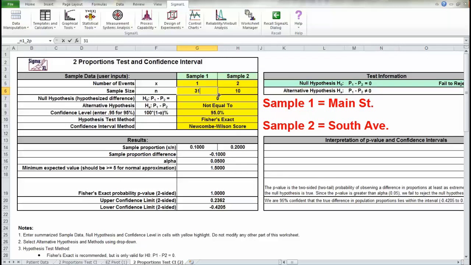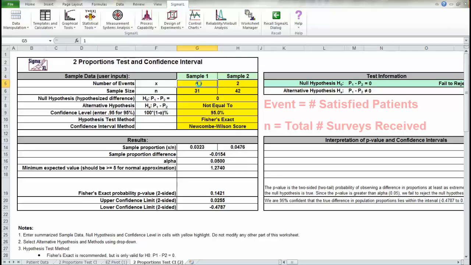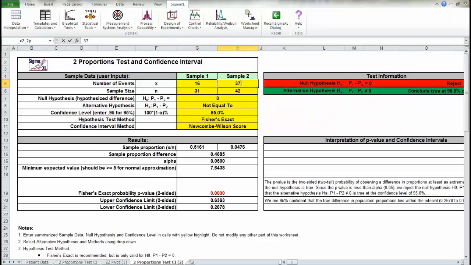That was 31. And the total number of surveys for the South Avenue office was 42. We now go up to the number of events, and for sample 1, Main Street, we had 16 satisfied people. That's what we call an event. A satisfied patient is an event. And for sample 2, South Avenue, we put in 37.